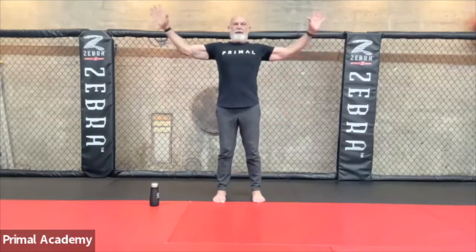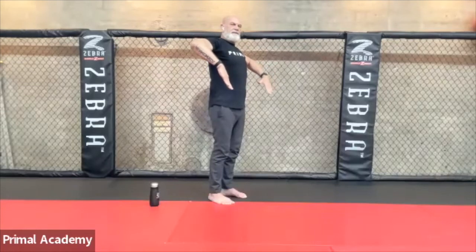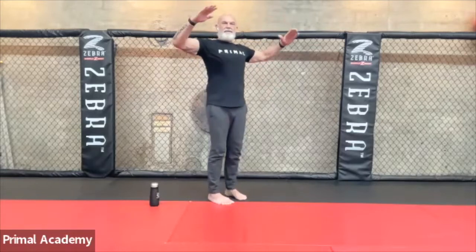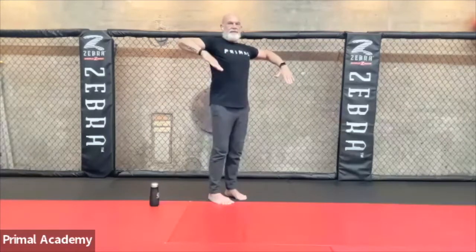Okay, good stuff. Let the arms down, just move that around a little bit. Take the arms up, bend at the elbows. Your hands are open, and then we just press the arm down as far as you can go, maybe a little more, and then open up, open, open, maybe a little bit more. So external rotation, internal rotation. And avoid this type of movement if possible. Just work through the arms.